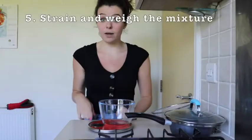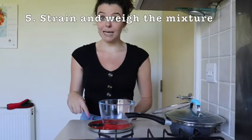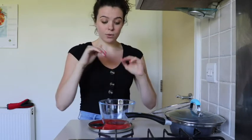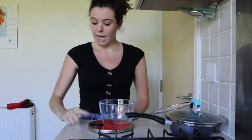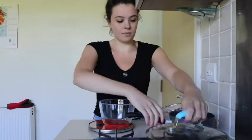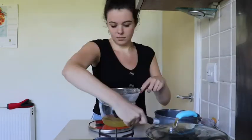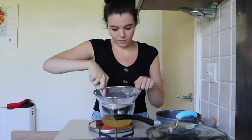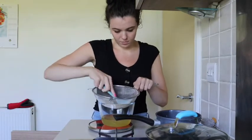As you can see here, what I've done is I've put my bowl straight onto my scales just to make it easier. Because what I'm going to do is strain it all through and really press it to get all the juices all the way through into my bowl, and I'm weighing it. The reason I'm weighing it is because once I go to the next step, I need to weigh out the same amount of sugar. So that's why I'm not just straining it straight back into the pan.